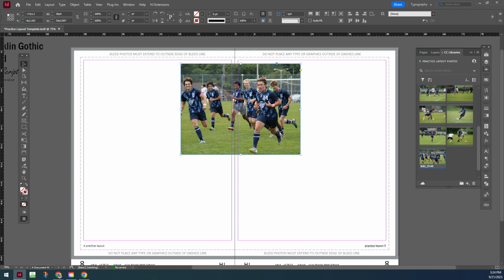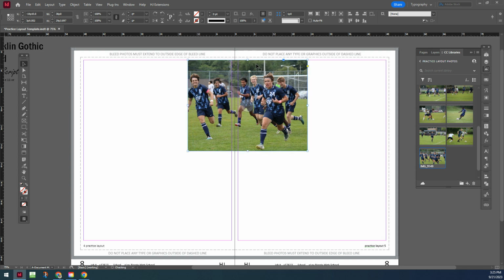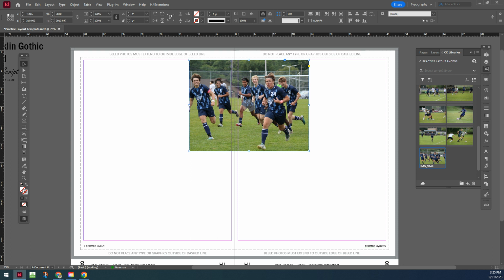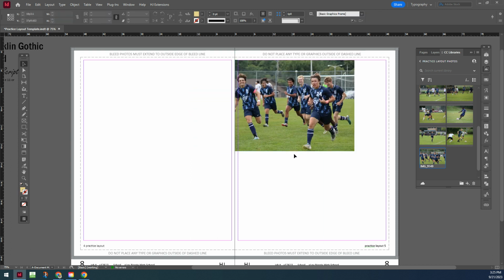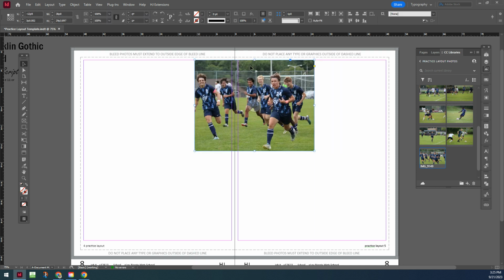Remember, we cannot have faces cross the gutter. This is your gutter here between your two purple lines. And right now, it looks like Christian's face is getting cut off. So I'm going to position this across my gutter so that the gutter is where we have some space where there's no faces, kind of dead space in the photo. You can also put the photo just touching the gutter this way if you would like. Remember that the dominant photo should either cross or touch the gutter.